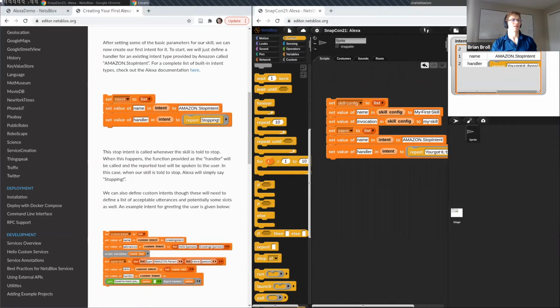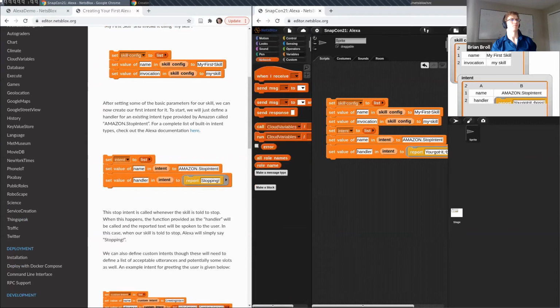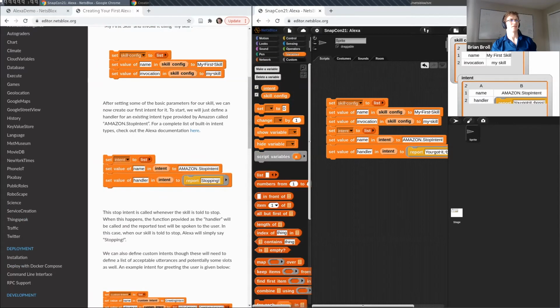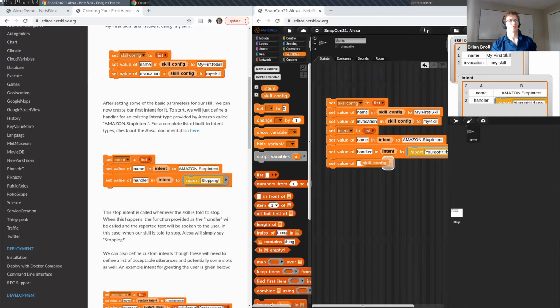Now, the one last thing that I need to do is we'll notice that this intent isn't actually in our skill configuration. So we'll need to first add this intent in the skill config. The field is called intents. So it's a list of all the commands or questions or intents that you support.